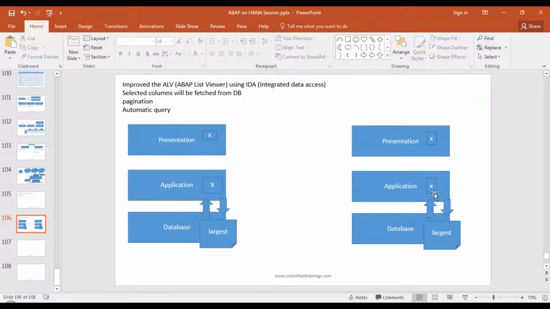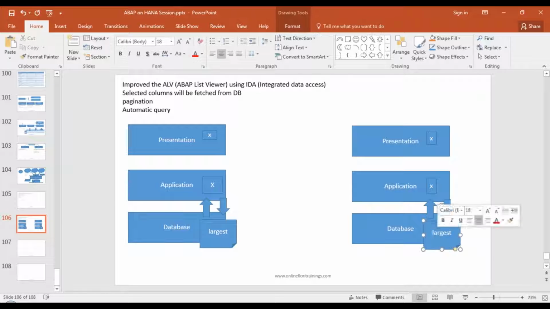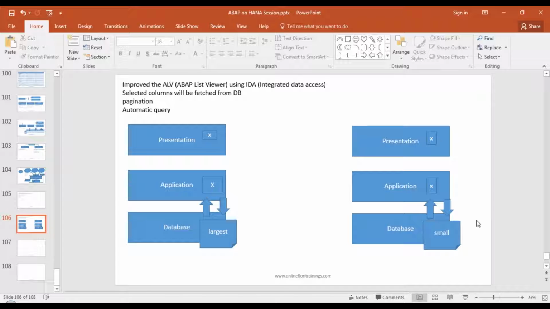You would only fetch small x because you have HANA DB, which can do all the code pushdown, or code-to-data paradigm. So your data set is small, and it is based on the request, based on how much data you truly want or are currently capable of displaying. Only that many records will be fetched from the database. So that's the beauty of integrated data access with ALV.